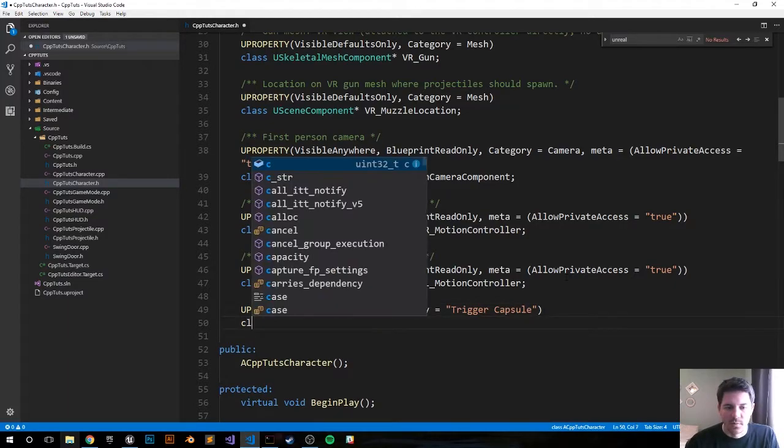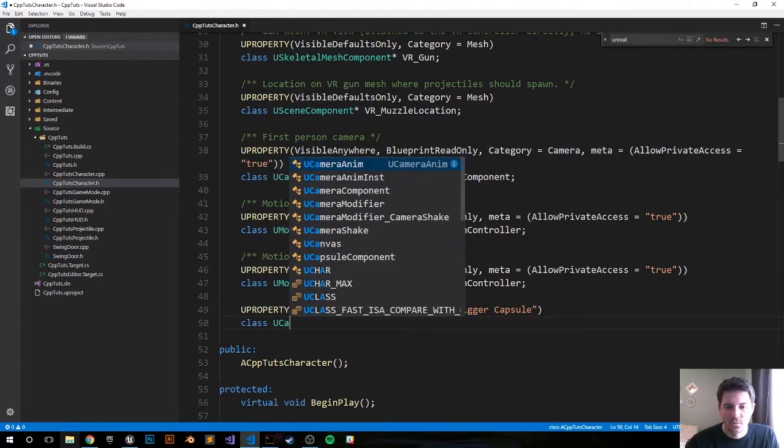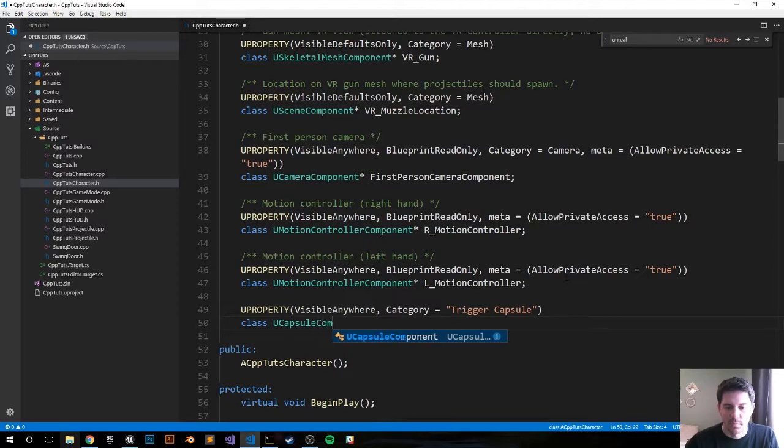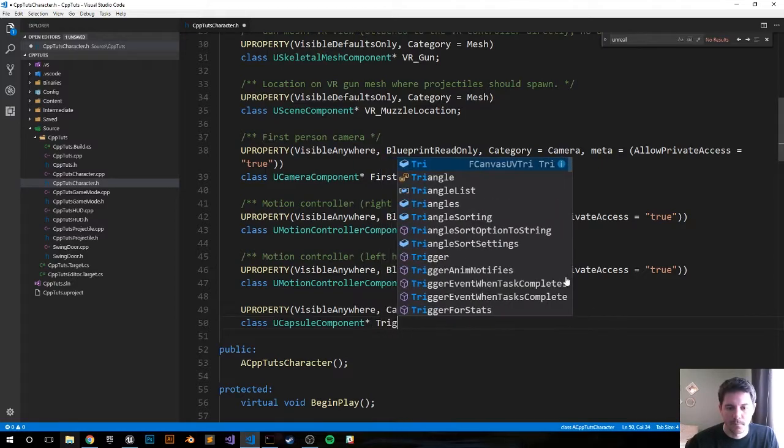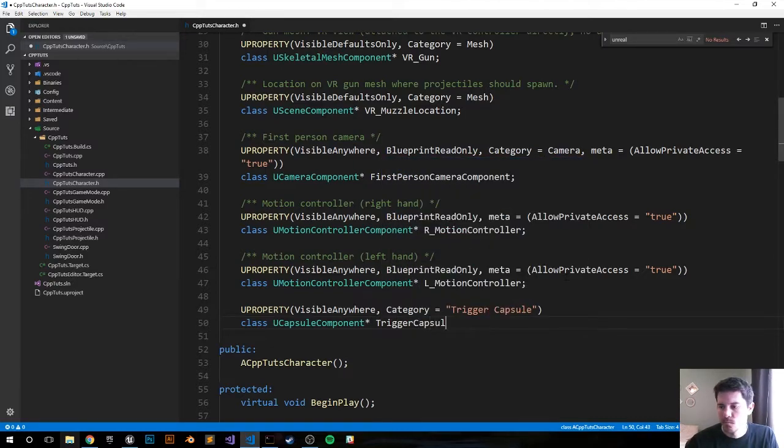That's good. It'll be a class UCapsuleComponent pointer trigger capsule. That's good there.